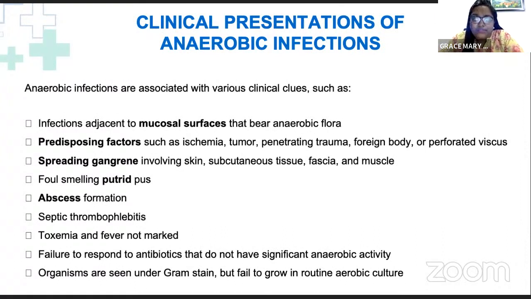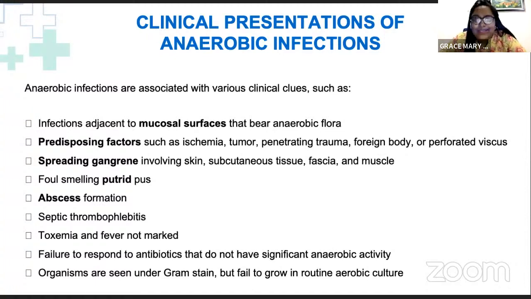Now, these infections are usually abscess forming, and the pus that is created because of these organisms is usually foul smelling and putrid. So any oropharyngeal cavity infections that you have, whenever you drain it, it's usually very foul smelling. Okay, mostly because it is caused by the anaerobes. And it can cause thrombophlebitis, it can cause toxemia. And if you don't cover your patient adequately enough empirically when it comes to the initial management, there will be failure to respond to the treatment that is given.